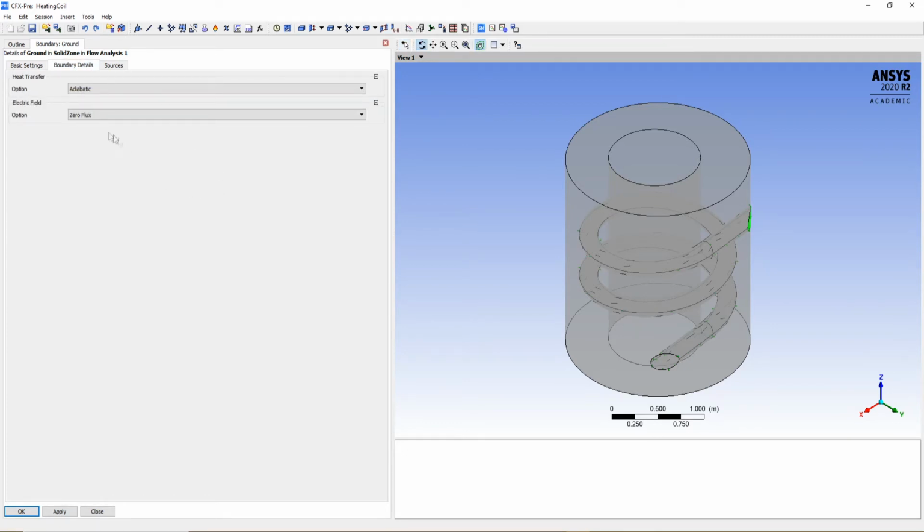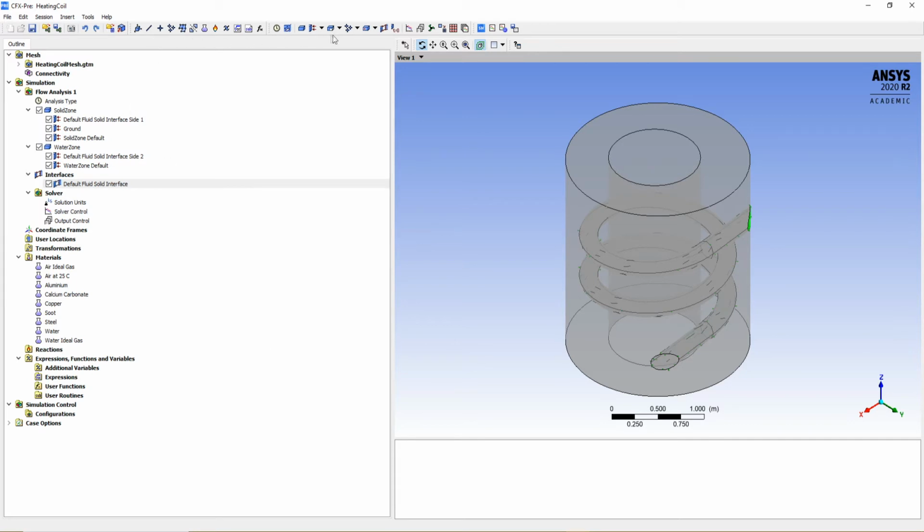Change the electric field from 0 flux to voltage, and set the voltage to 0 volts. Okay, click apply, click OK. Now let's create the other end of our coil, which we'll name hot.